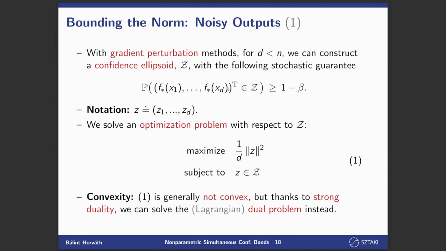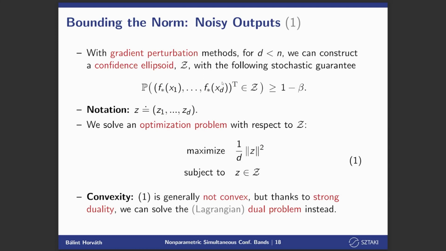So basically, in the noisy case, we have one more problem because one more uncertainty constraint comes in the picture. Here we denoted it with beta. So there is one more uncertainty in the problem: whether these inputs lie in the actual confidence ellipsoids. And one of the methods that we used to provide such an ellipsoid was the gradient perturbation method. Also, I can't really go into the details here either. And the problem is actually similar.